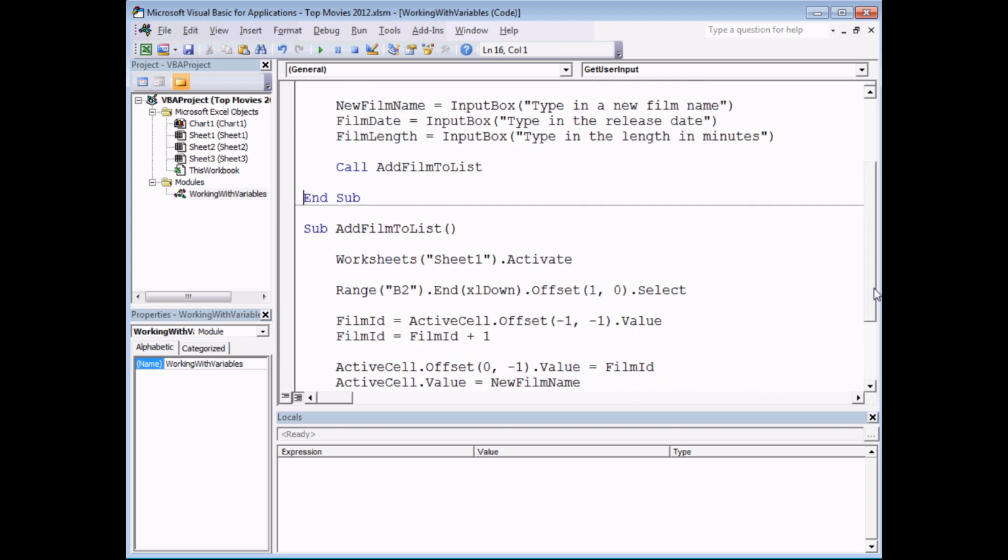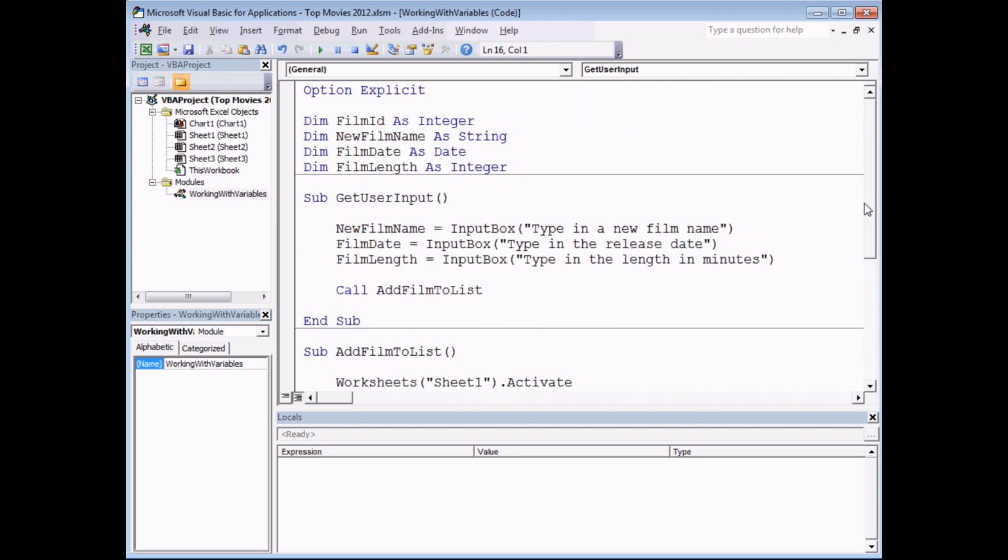There is one further scope, or one further extension you can make to the scope of a variable as well. If you wanted to refer to a variable across different modules in the same project, rather than using the word dim to declare your variable, you'd replace the word dim with the word public or global. Global's a bit more old-fashioned, but it kind of does the same job as public. Public's just the preferred modern equivalent. So if you replace the word dim with the word public, then any subroutine in any module in this entire project can refer to those variables.